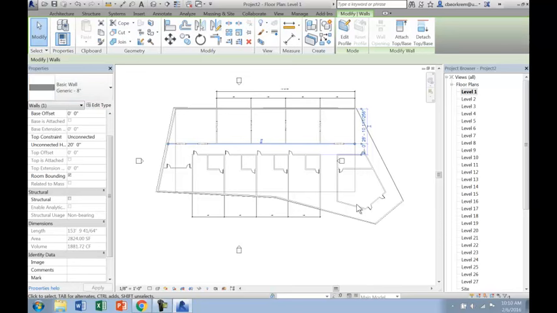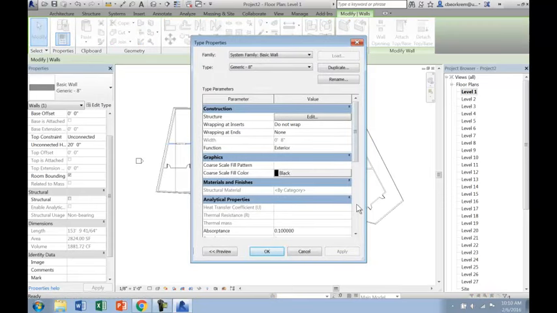If you want to articulate this more as a diagrammatic plan, you can hit the edit type here, and we've done this a little bit, and we'll certainly be doing lots more of it. And under the main definition here, you can see by graphics the coarse scale fill color and the coarse scale fill pattern. So by default there isn't a fill pattern defined, but it is defined as having a black color.